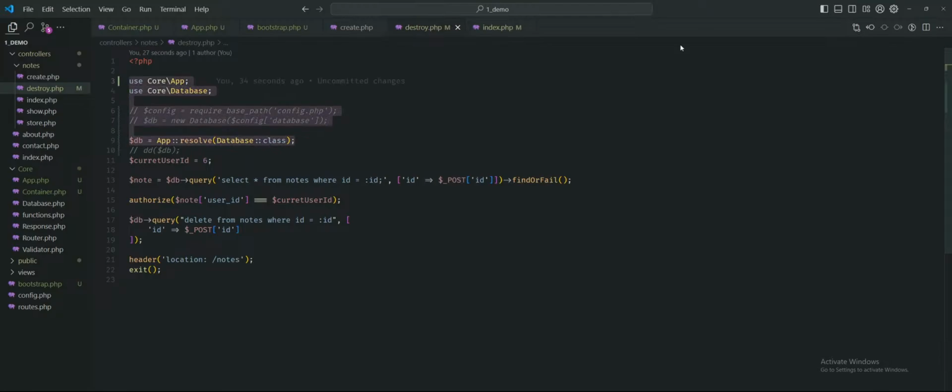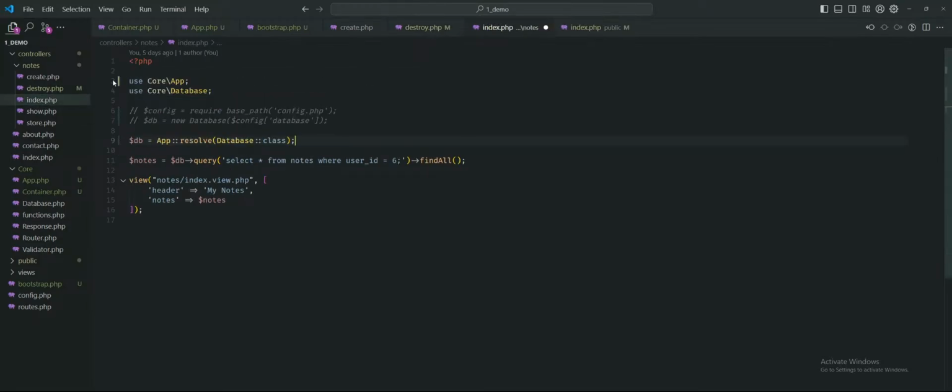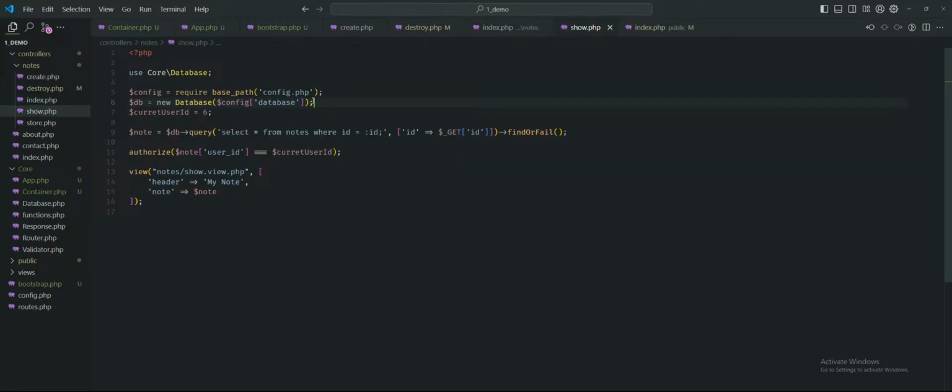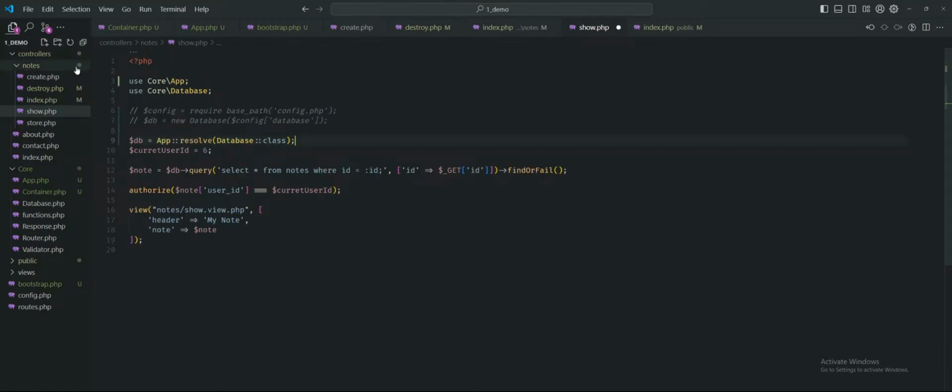Copy. We're doing it in index. We were doing this in show. And store as well, I guess.